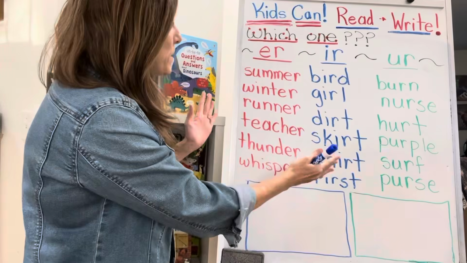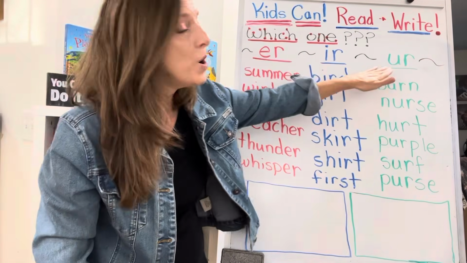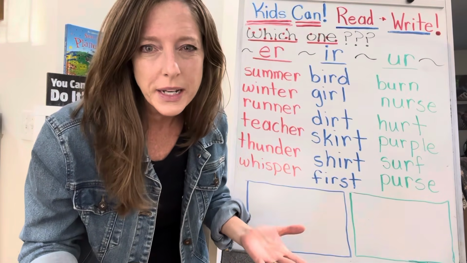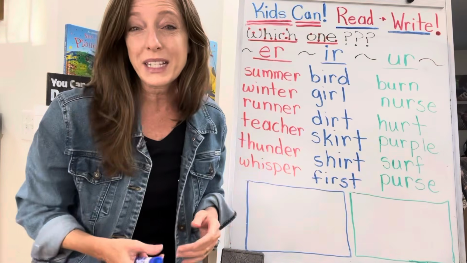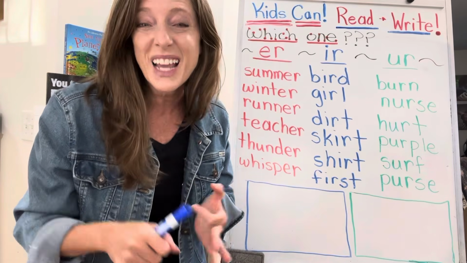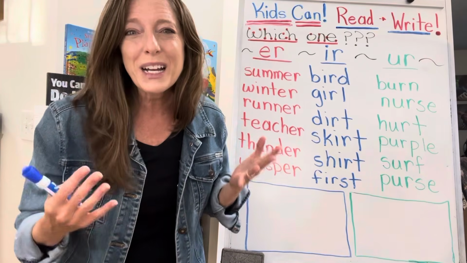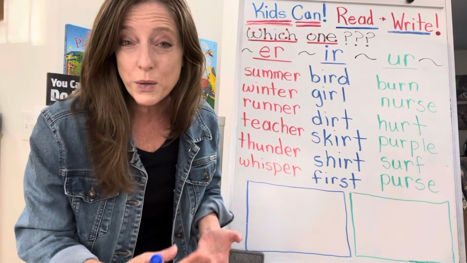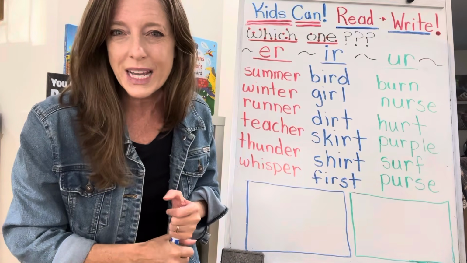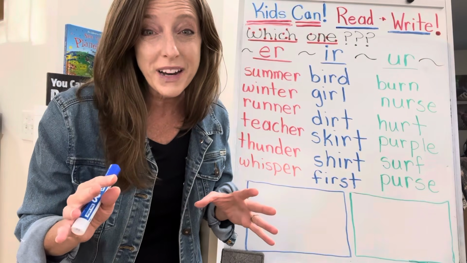KidsCanReadAndWrite.com. Today I want to talk about how to know whether to put ER, IR, or UR when you hear that sound in a word. You know, a lot of people ask about that. Why do we use ER sometimes, IR sometimes, and UR other times? It's really hard to say. I'm still really puzzling over this one myself. But I found a few little tricks to help kids keep some of the most important ones straight at least.